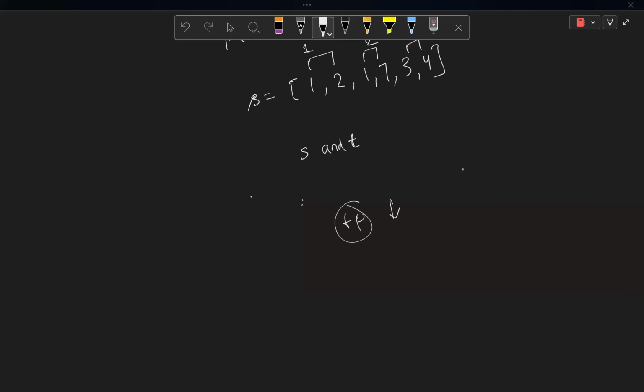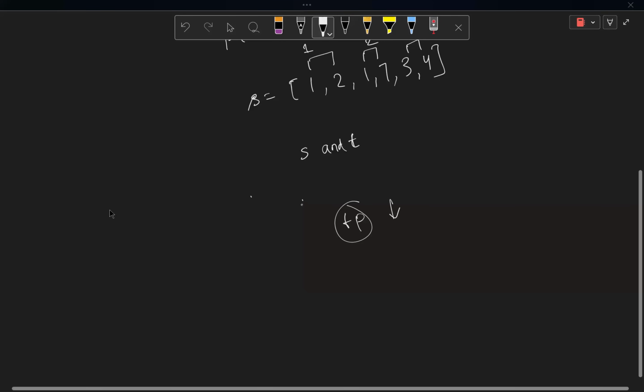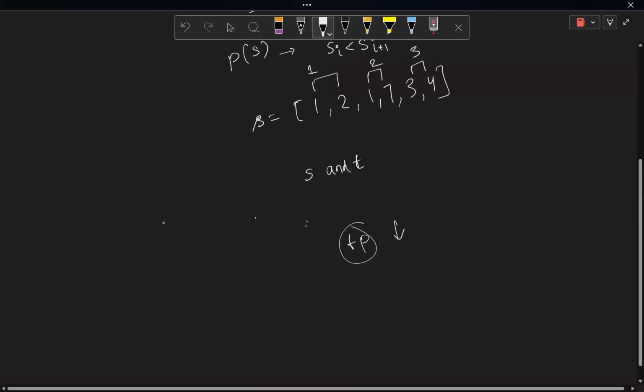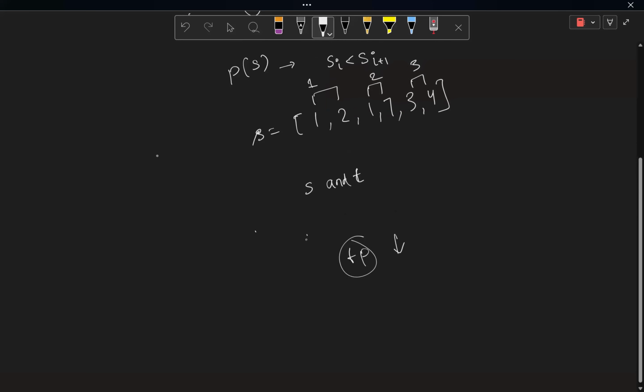Can you please explain those 3 points again? Okay. So in the first step, we just split the array into two subsequences, S and T. I hope you know about subsequences. We just split it into two subsequences. Every element of the array should be a part of either S or T.